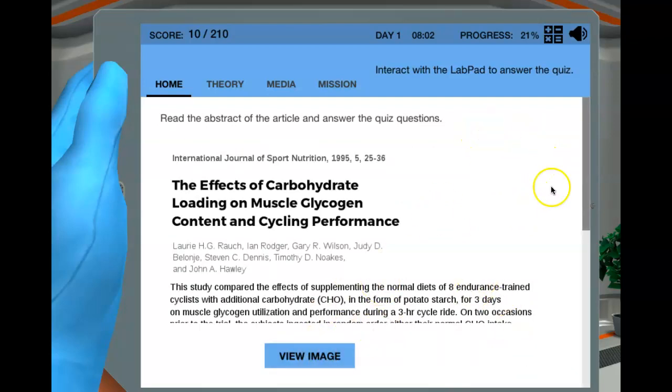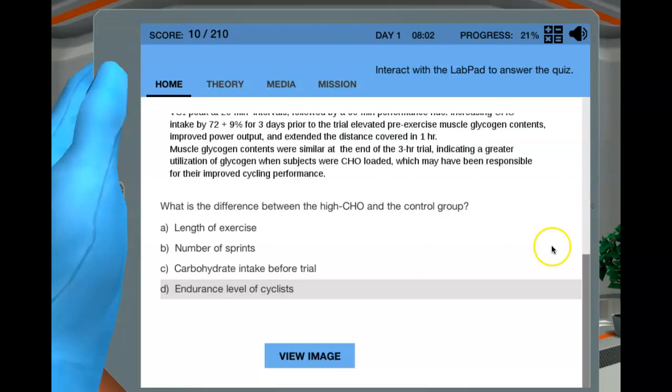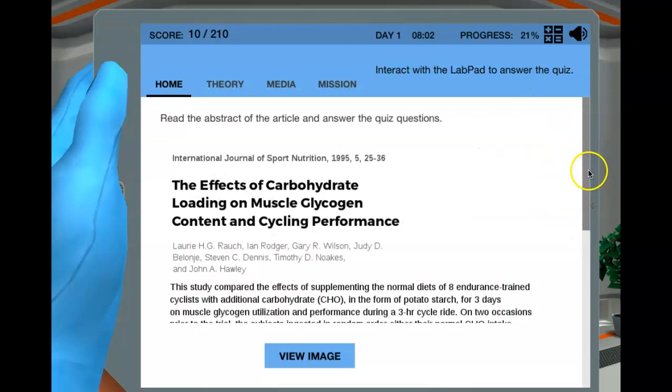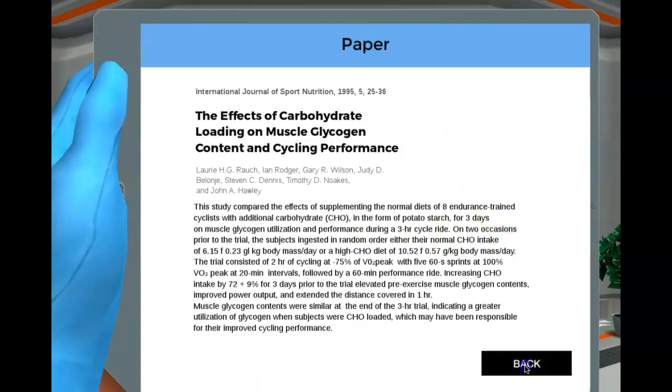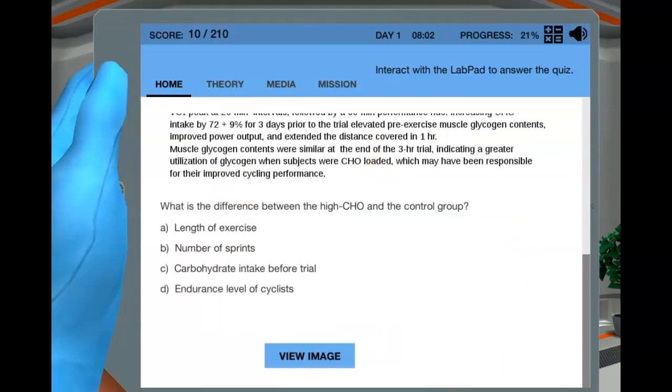And then you just move on with what it wants you to do. But remember to scroll down. You do how you normally would scroll down on your laptops. You answer questions. You can still view the paper and just use the buttons. Don't get frustrated. If you're having issues, just start clicking on things and then you'll figure out, oh, this is what it was asking me to do.